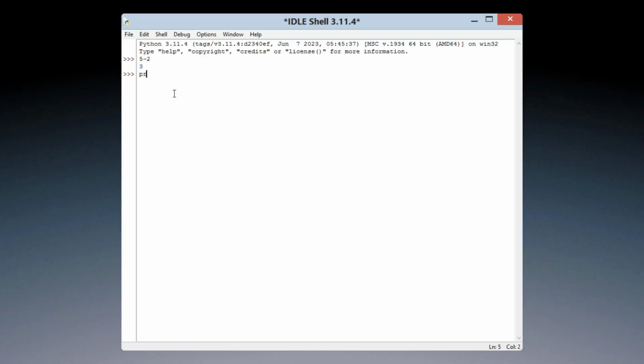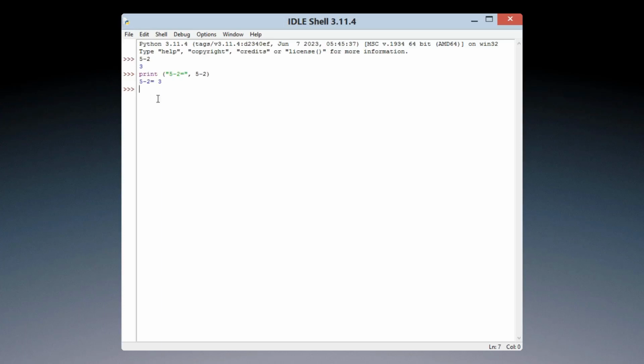We can also write this as int, apostrophe, 5 minus 2, apostrophe closed, and another comma, and then 5 minus 2. For our convenience, we will also add the is equal to sign, and then we close it.